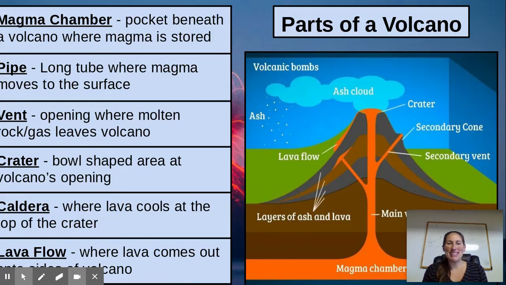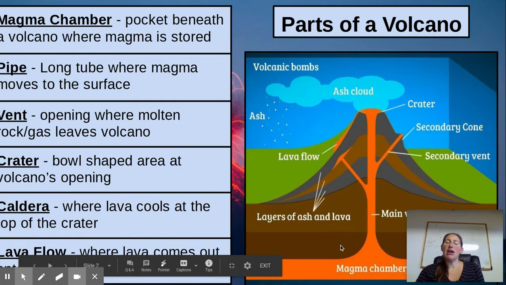Then you can already see this second slide here has a lot of vocab on it. So I do have a picture here. The picture does have two probably slight differences from Edgenuity, which I'll point out, but I still thought it was a good visual. I know for me, I like to be able to visualize. So I'm going to start with the vocab words that's actually underneath the Earth's crust at the bottom and work my way up. So the first term is the magma chamber.